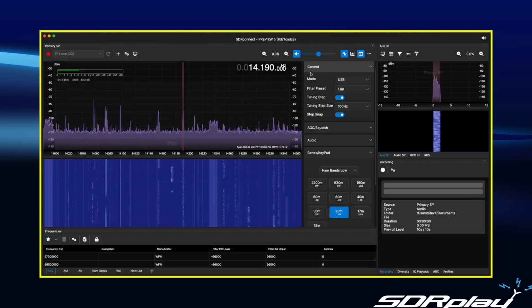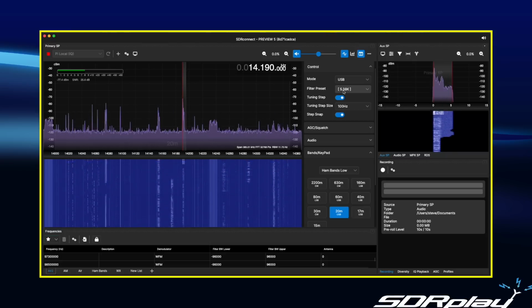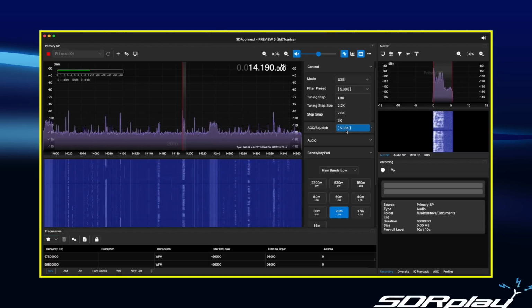You're probably familiar with the filter presets that come up depending on which mode you select under the control settings. There is now a new option, you'll see it at the bottom here, custom, but in fact you don't actually need to select it. You can if you want, because anytime you go over to the auxiliary spectrum and drag the filter setting wider, you will see the actual value you chose shows up under filter presets, which is pretty cool. And you'll see it listed at the bottom there. So now every time you select the USB mode, it will select the 5.38K width unless you select one of the other presets.